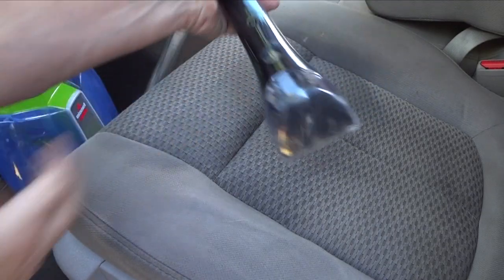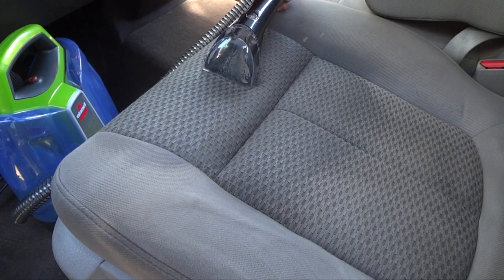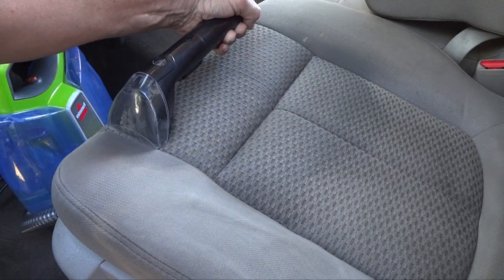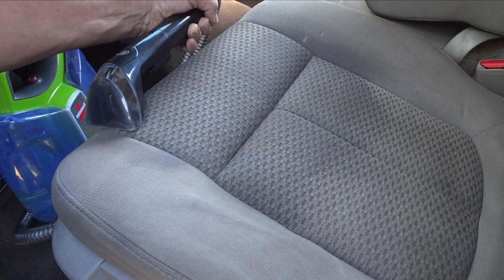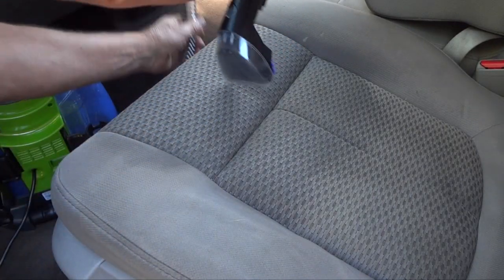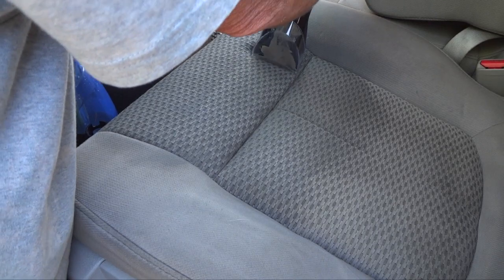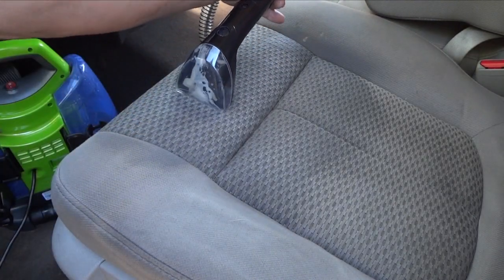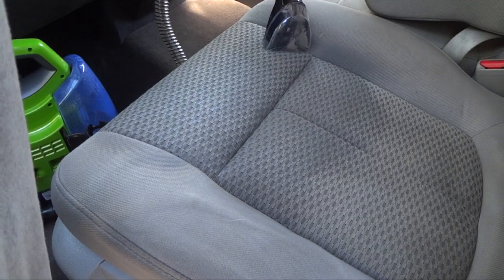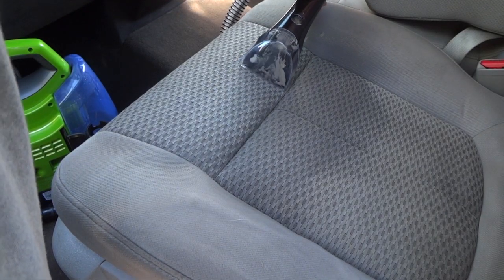I'm going to turn this around where you can actually see it. Just take your time at it. Wow, I can see a lot of dirt getting sucked up. Oh, yeah. I can tell a difference already. Nice. The whole idea is to go slow with it.